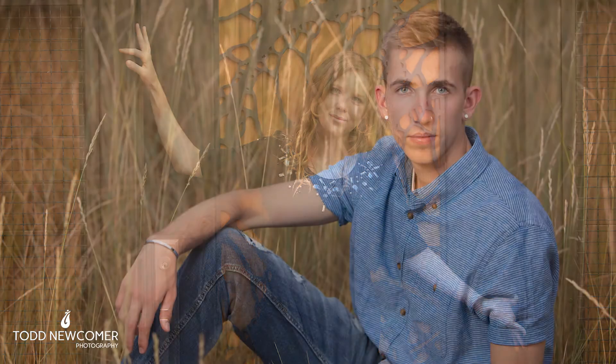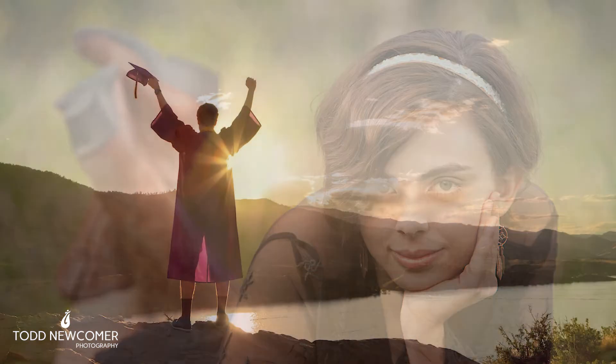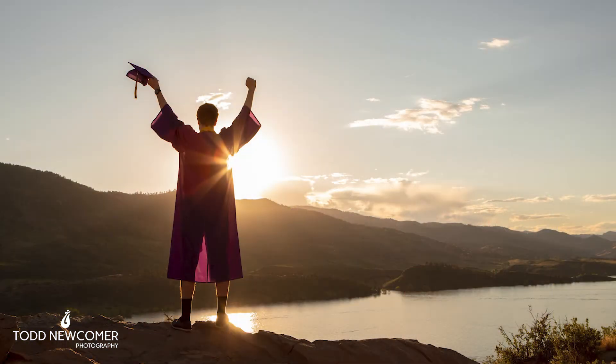There are some amazing locations in Old Town Fort Collins to capture these types of portraits. Natural settings are perfect for students who prefer tall trees and grasses, rivers, lakes, and mountains. There are some amazing spots in northern Colorado including Poudre Canyon and Horsetooth Reservoir. Natural settings can also be more relaxing for students who don't like the idea of being the center of attention during a public shoot downtown.